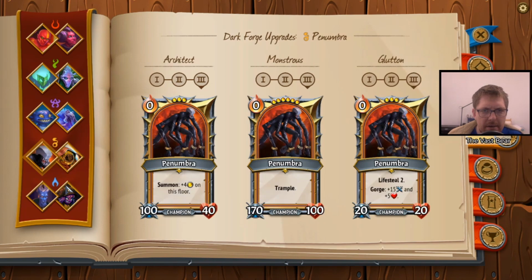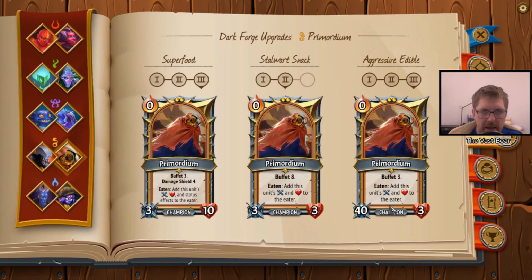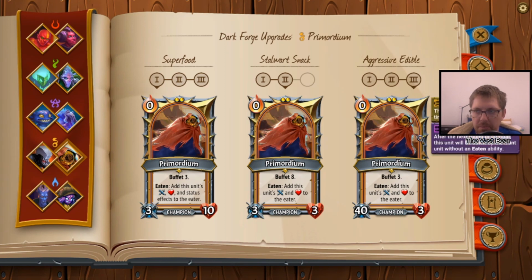Umbra, in my opinion, Primordium is going to be your better route here, and I would do Aggressive Edible. I think Aggressive Edible takes the most advantage of the multi-strikes on the units. The question then becomes, do you gorge on a Train Steward, which, with the multi-strike, having basically an extra 120 damage, that's going to be 120 times 2.